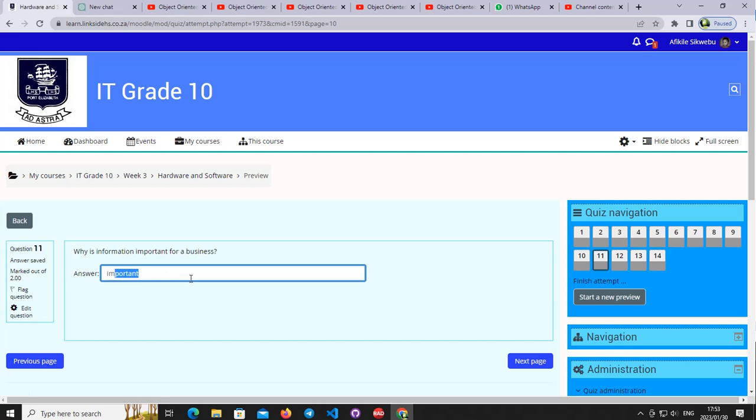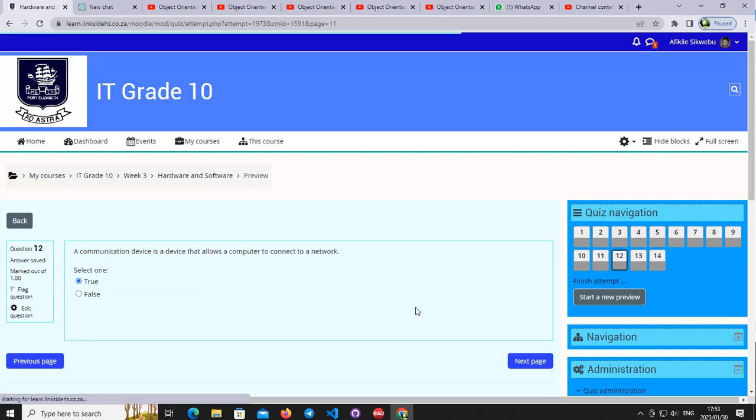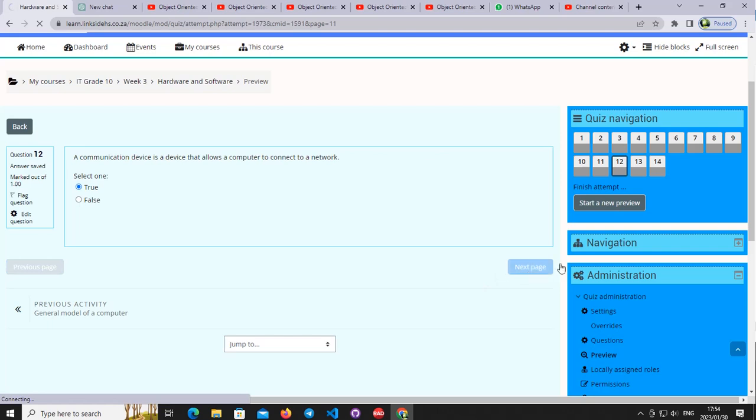The other ones where you select are self-marking. I click on next page, because I know I'm finished. This quiz will not give you your final mark yet, because there are questions that I must manually mark myself.